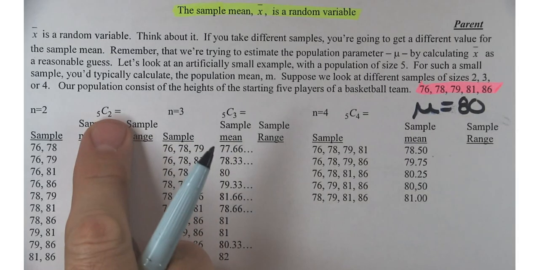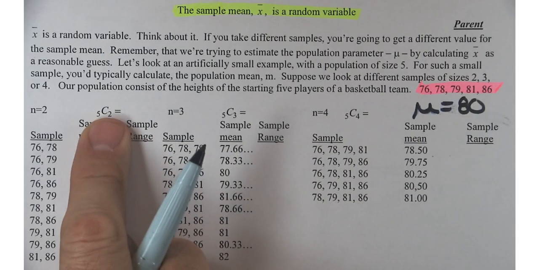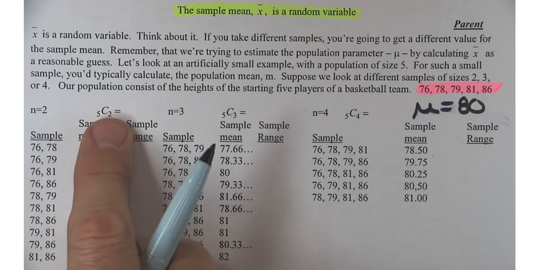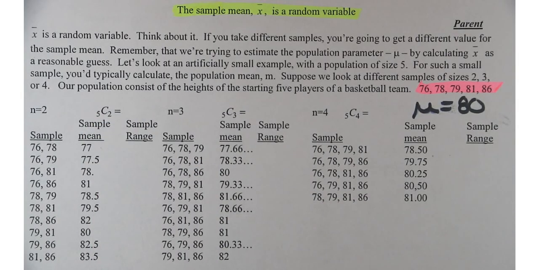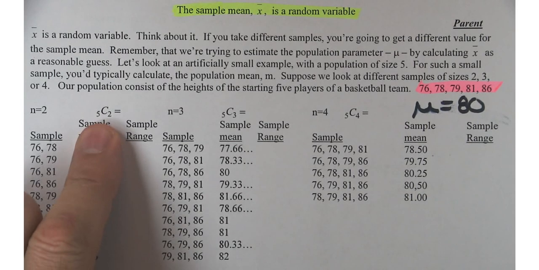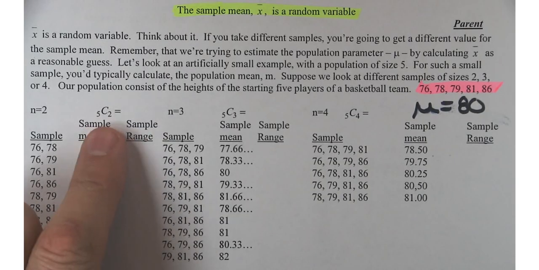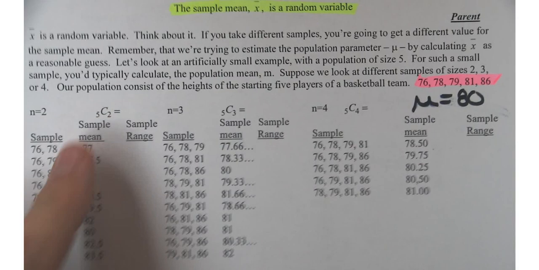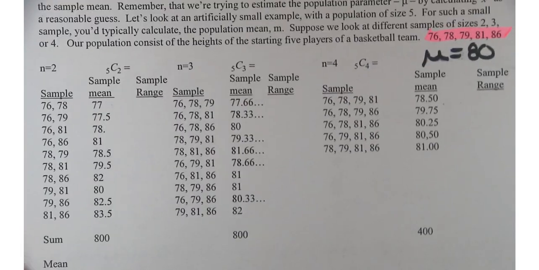So my first question to you, since order doesn't matter, how many ways are there to choose 2 people from a group of 5? Take out your calculator or your favorite technology and refresh your memory, because you've got a test on this a week from today. How do you find 5 choose 2, or combinations of 2 people chosen from a group of 5? Do that calculation.